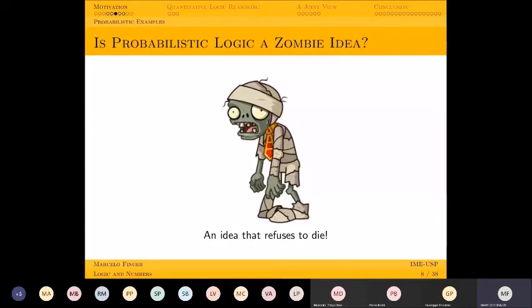The tools that he had at his disposal at the time, if you look at them today with the computational complexity view, you see they are double exponential. So if you have four variables, you need 16,000 steps to solve the problem. It's not a very useful tool. So that's why it died.